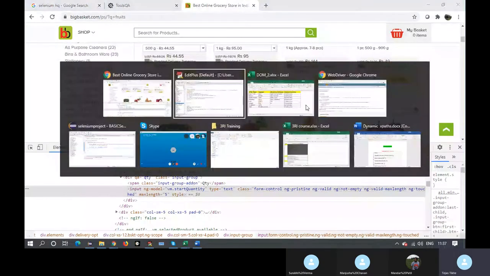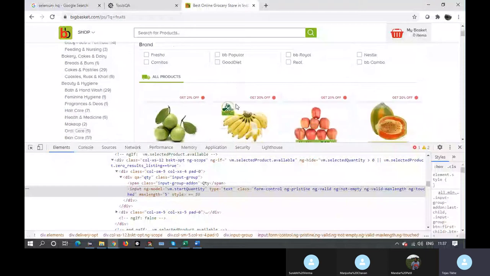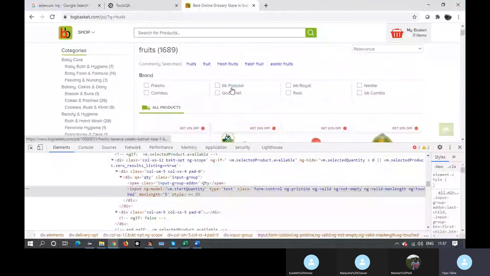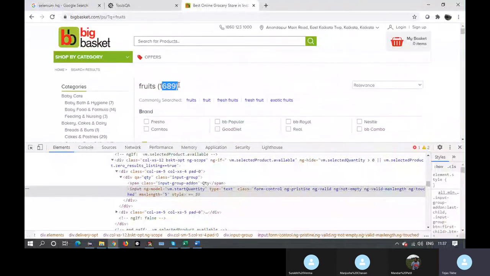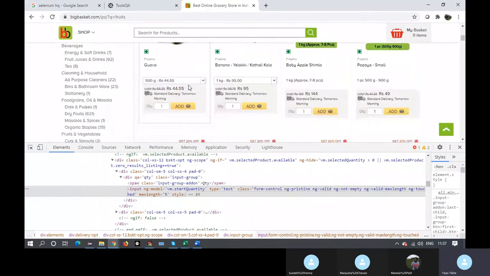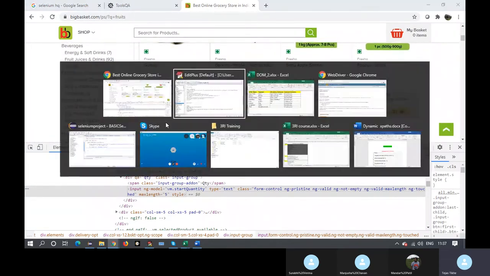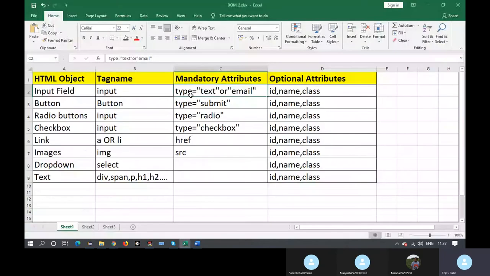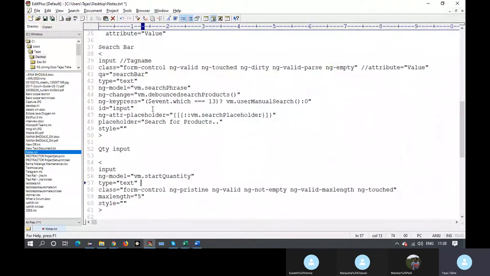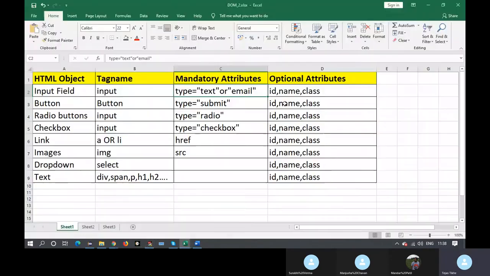But if there were only one product out of, let's say, how many products are there? There are 1689 products under fruits. If the returned result were only one, then it is easy for me, because there is only one product and only one text box. So the mandatory input is fine for me to get that object locator. Are you getting it?